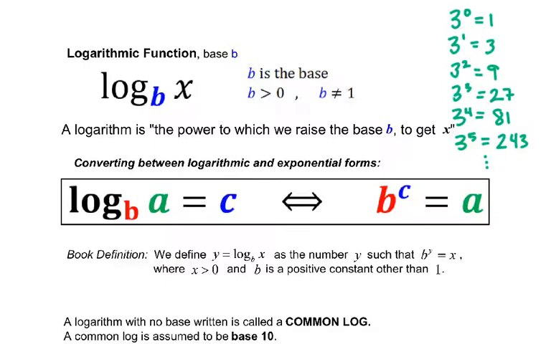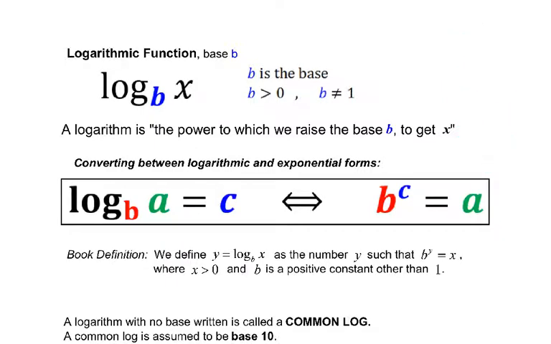And something that's going to be critical to our understanding of logarithms, especially once we start solving equations with logarithms, is to recognize some of those special numbers, powers of 3, powers of 2, powers of 5, powers of 7, because they're going to show up. And if you recognize that 49 is actually 7 squared, you're going to make a connection that's going to help you solve the problem. So let's talk about what this logarithm is, though.